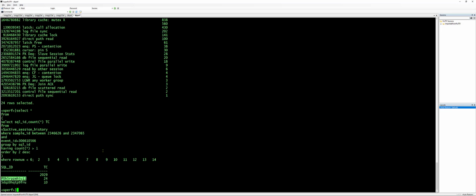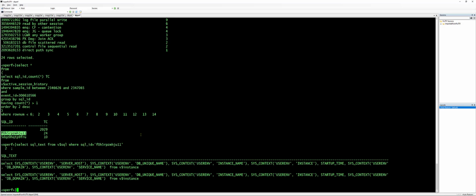Okay, so this will give you some hint on what exactly is going on and who has executed the SQL. You can check the SQL text to understand what the SQL is and why it is consuming more resource. If you see, this is just a system SQL, so there is nothing to focus on here. We'll see the next one.